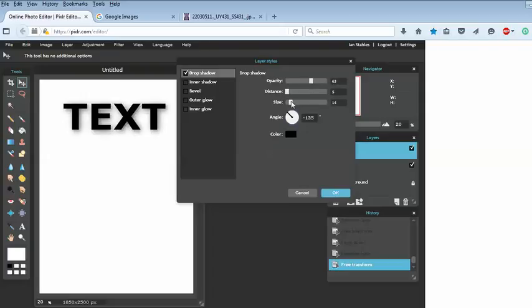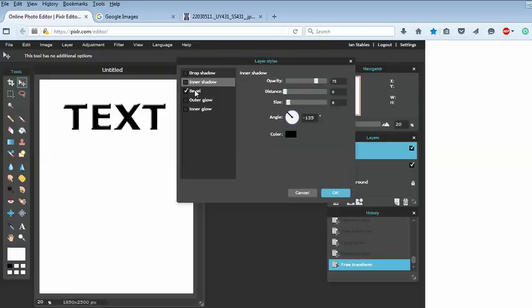The size, that sometimes has some weird effects depending on how dark it is, but you can highlight text using this. Inner shadow, you can use more than one of these combined as well. So inner shadow doesn't really show up much on this one, but if you try it in different colors, then it can create different effects. So we'll take the drop shadow away. As you see, it doesn't really change much, but you can change these settings too. It doesn't really do much on this one at all, so we'd want to check that.